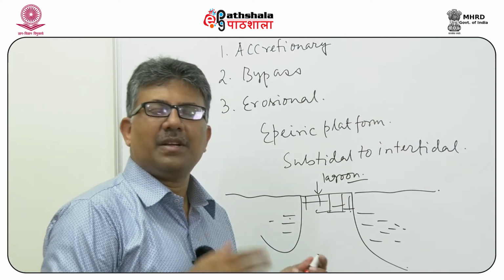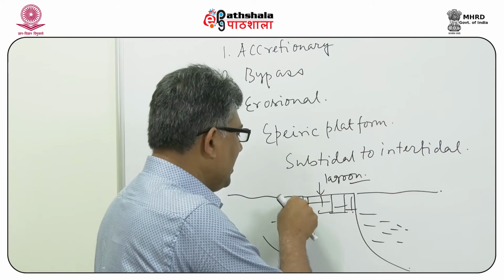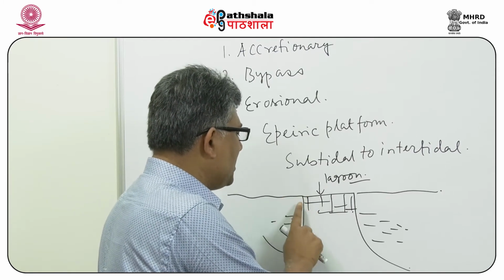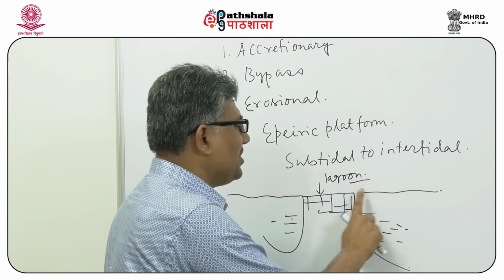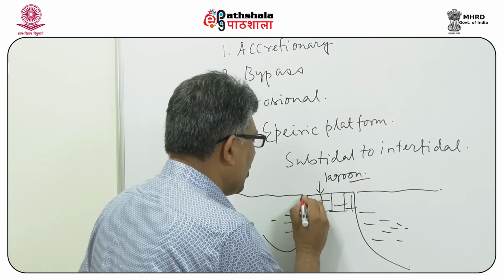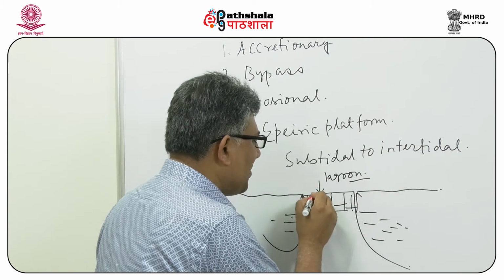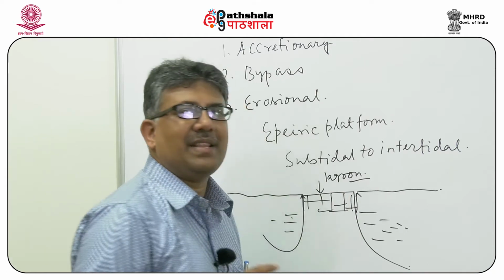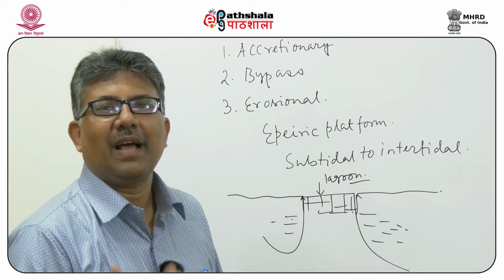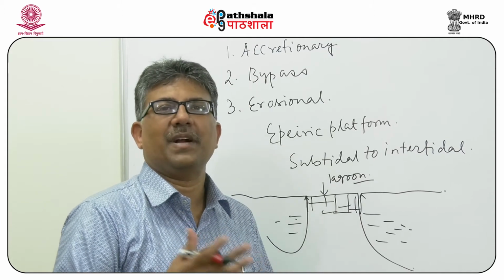This is a typical situation where you can have reefs being formed, growing at par with the sea level. So, the margins go on growing at par with the sea level, but there is less growth in the middle part, and that basically causes the lagoonal system which we normally refer to as the atoll.